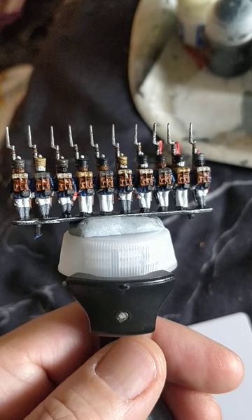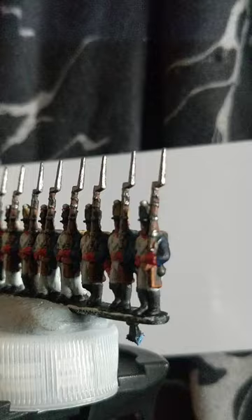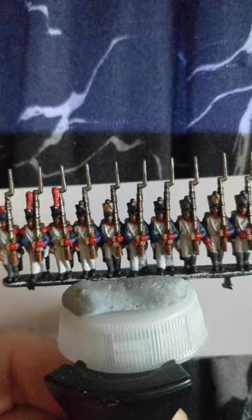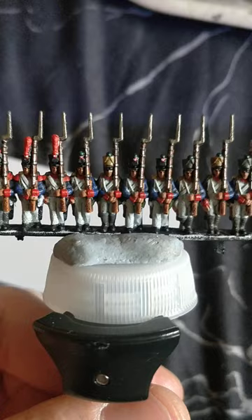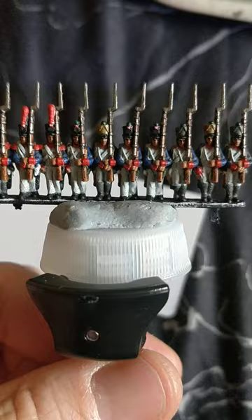Games Workshop's Castellan Green for the water bottles — they are quite hard to spot on a lot of these. Here I've used Games Workshop's Dark Angel Contrast Green for the pom-poms on the first company. And here I've used Games Workshop's Apothecary White — it's kind of like an odd little wash, but it's good for white figures like these.